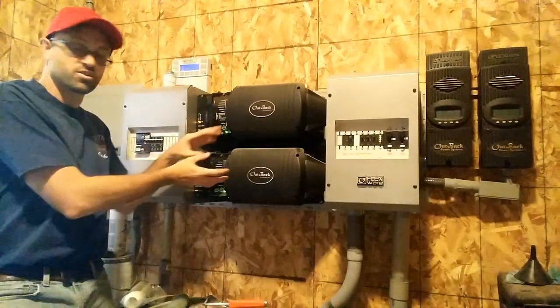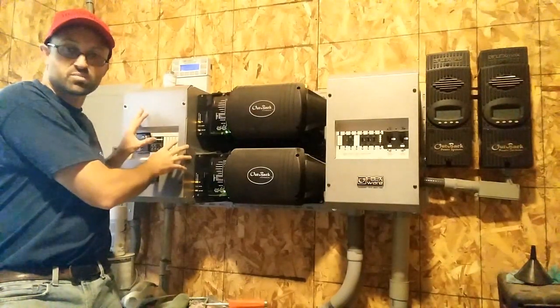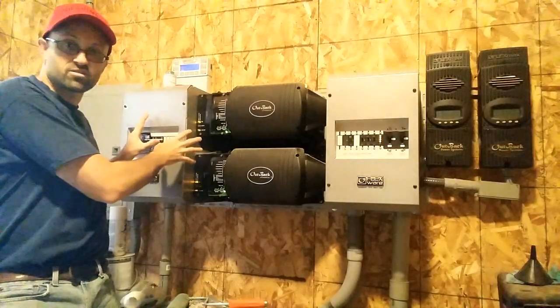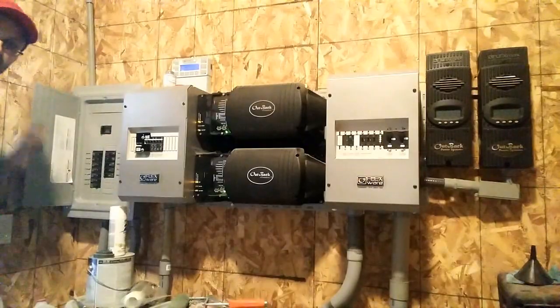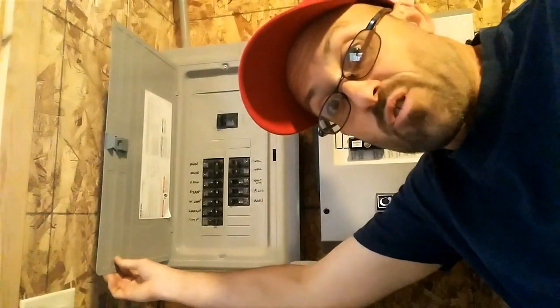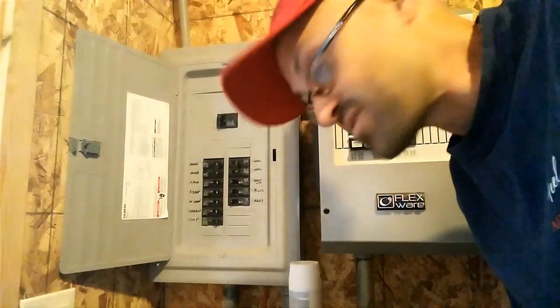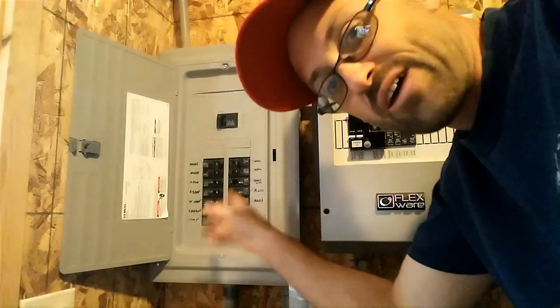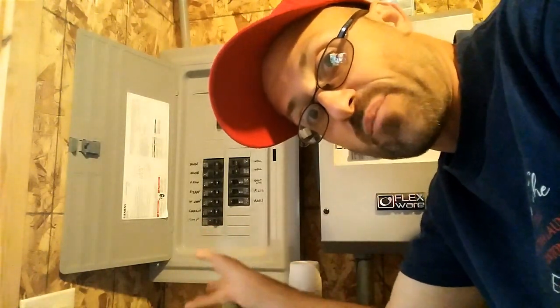After your inverters, it goes over here to basically just an on/off switch. These have breakers in them to protect the equipment — if the house overloads them, they can turn off. Beyond that, this is simply your fuse block panel. That controls your house: the well, shop lights, pantry, house — all that stuff. These are just on/off breakers that turn things on and off and protect the load of the power.